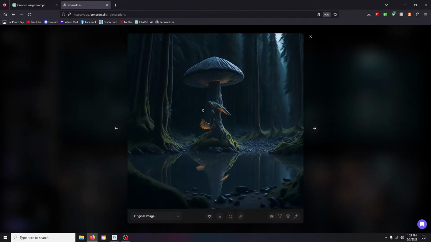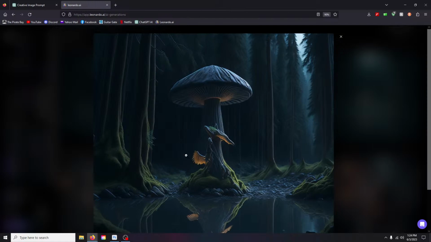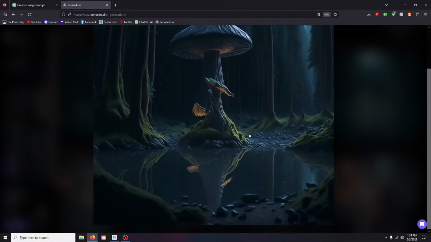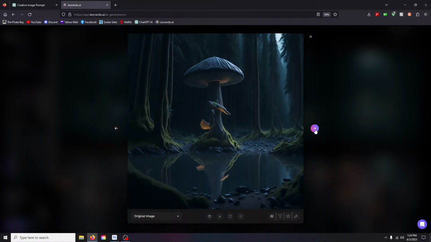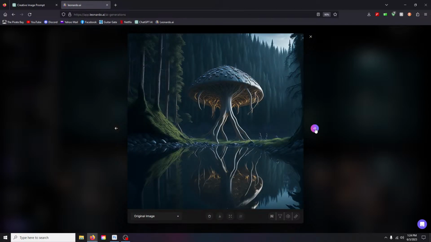Here we go. All right. Hidden mushroom. I'm not really seeing a pterodactyl unless that's it there. It's a creepy looking thing. Tiny little lake too, looks more like a puddle. That's a strange looking mushroom.